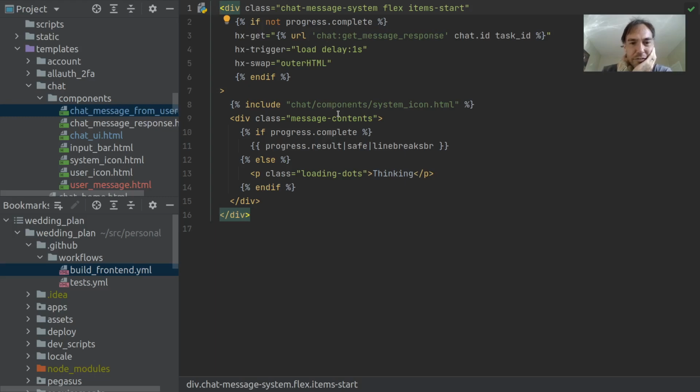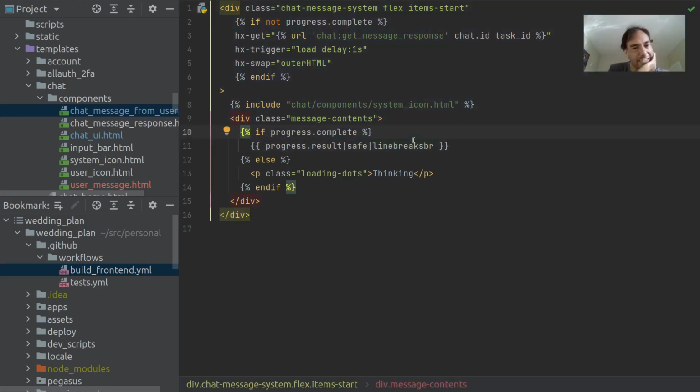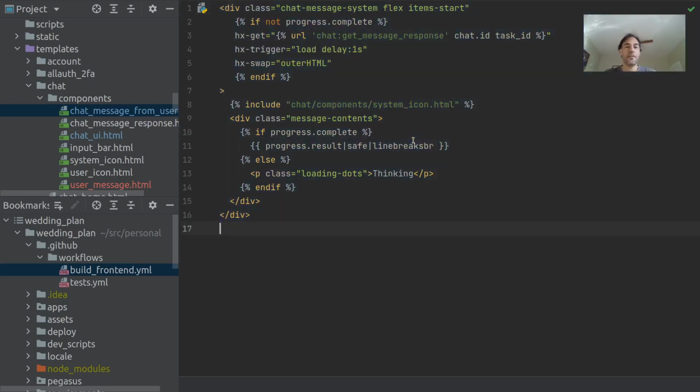I'm just trying to figure out if there's anything we can abstract, but it's not the best. So can we refactor this a little bit? I suppose we can. Well, that's not easy. We'll clean this up later.